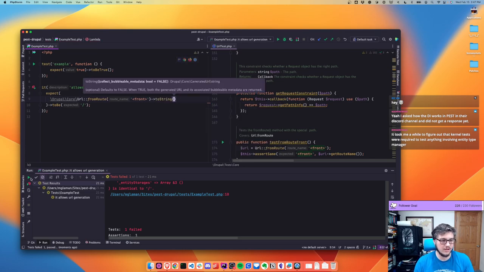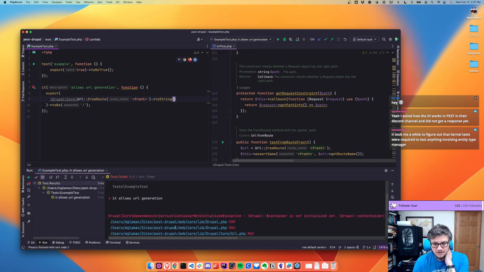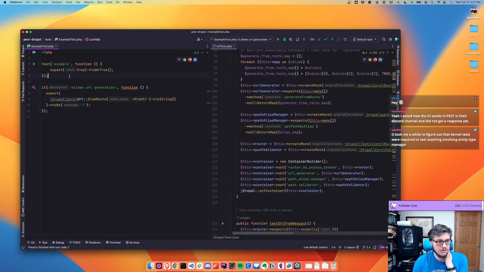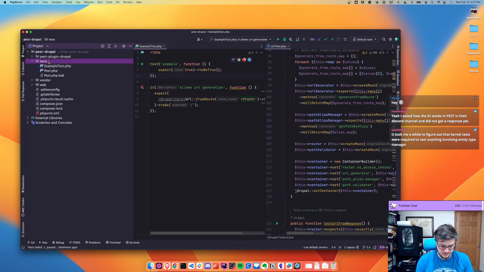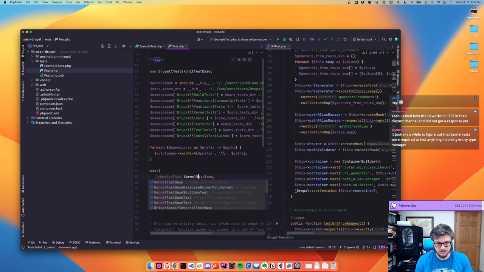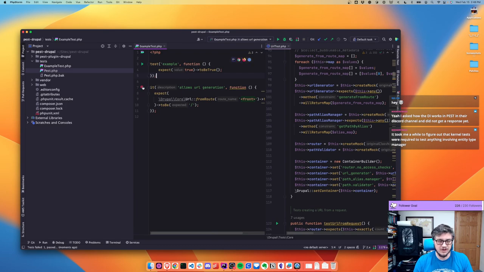So two strings, like here's where there could be usefulness, like this expect, if we could add helpers. So container's not initialized, which we need to mock in a setup. So let's move this to be tests. Maybe unit test is going to be too hard, and it should be based off a kernel test just to simplify things because of Drupal being Drupal. So let's do kernel test base. Let's just import that, because then we have a container.